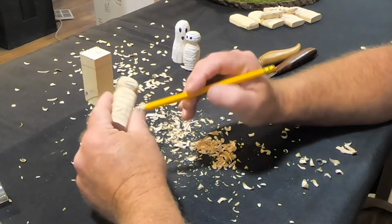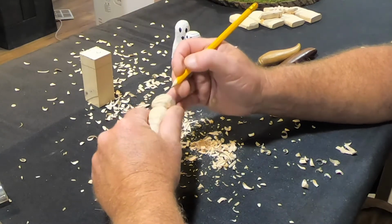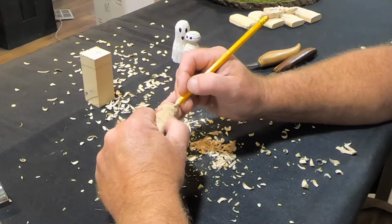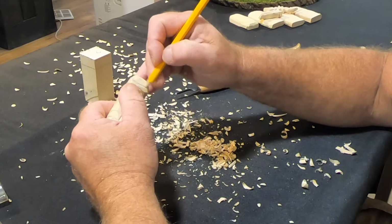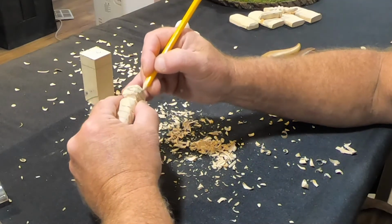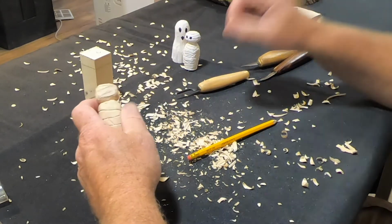And you can also change direction. So if your spiral was going up here, go from the top down and give it a little different angle, which makes it look a little different. And I can even draw my line here and touch into the other one that I drew above it. That also gives it more of a wrapped look.